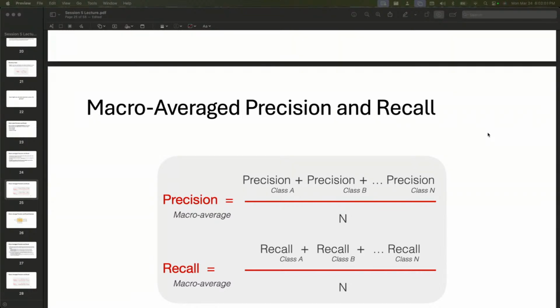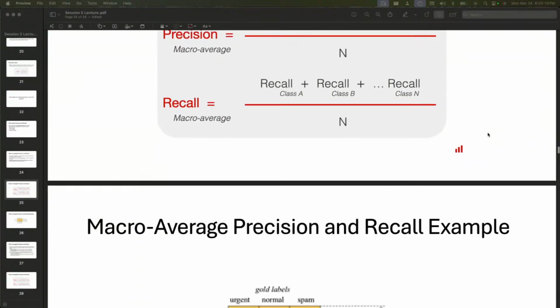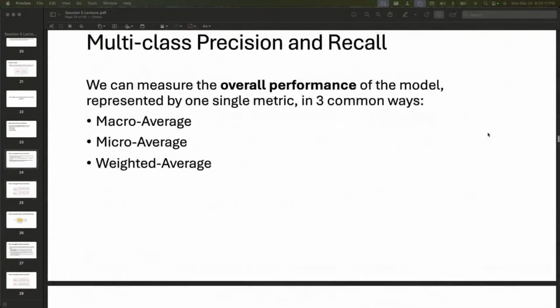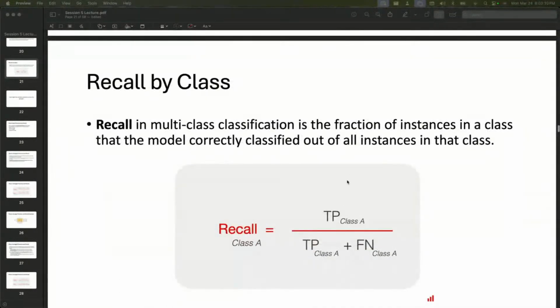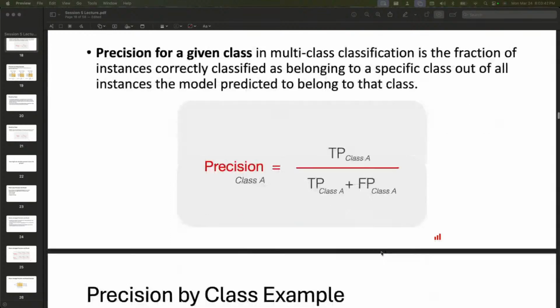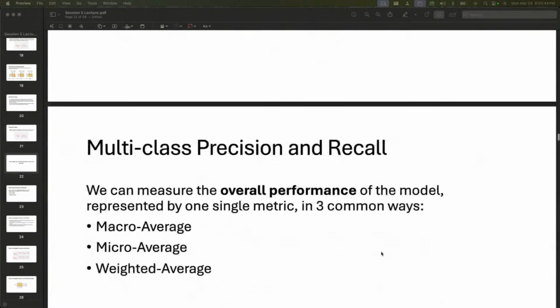Let's go look at all the records. Forget classes. Forget representation by class. Let's just say who was right, who was wrong, add them all up, and then divide by n from a precision perspective. So I'm jumping around a little bit here. We know that the precision formula is TP over TP plus FP. So what if we just calculated all the TPs and FPs and then put them into the formula instead of averaging the precision by class? So what if we said what were all the TPs and what were all the false positives by class and substitute them into the formula? So that's what we're doing here.